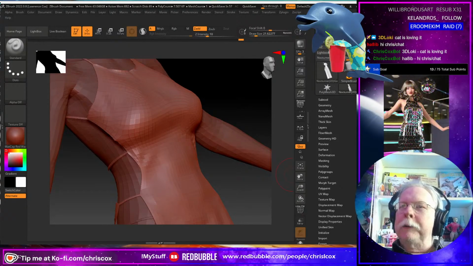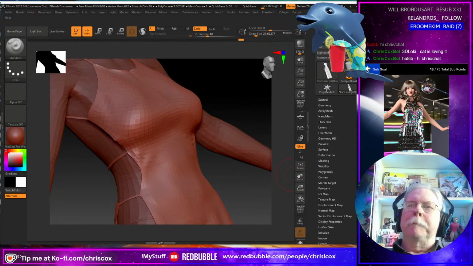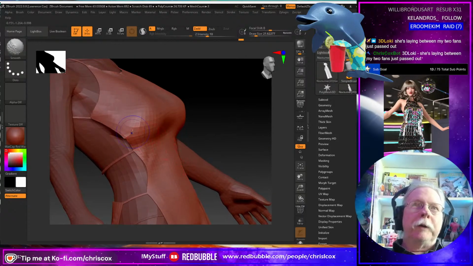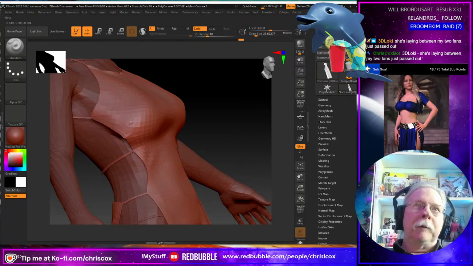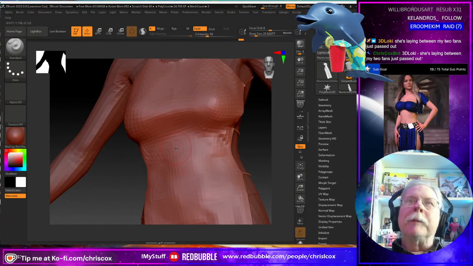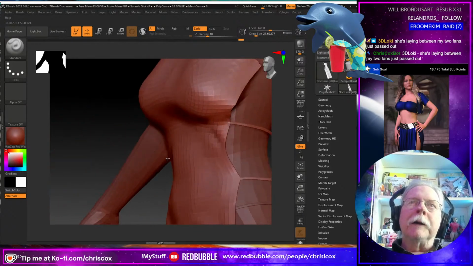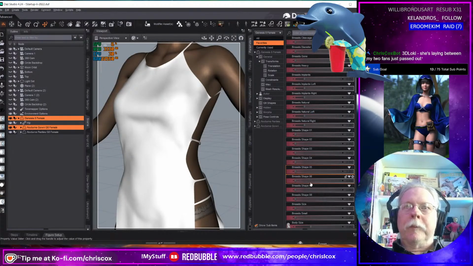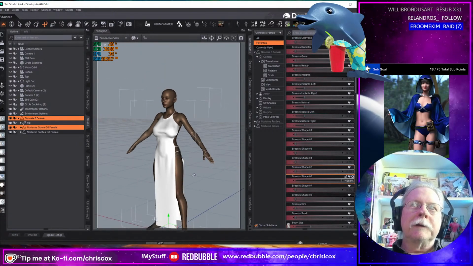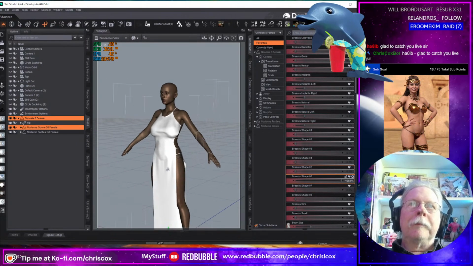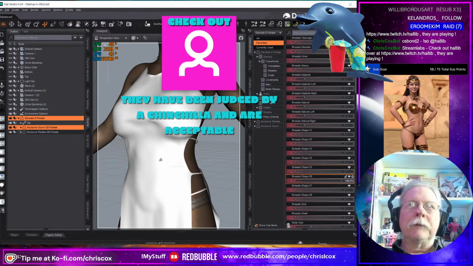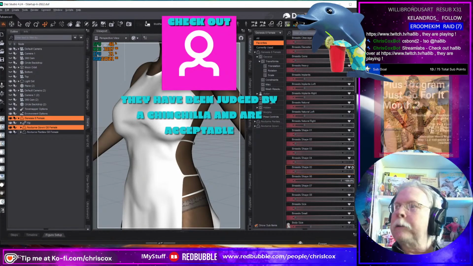Habib, how are you doing? Nice to see you again. We're smoothing out morphs for a dress. I've been making materials for another dress, but right now I'm just cleaning up the matching morphs. So we are working on the Genesis 8 version of this gown. And right now I'm just kind of cleaning up morphs. Yeah, thanks for popping in and saying hi. I appreciate that.